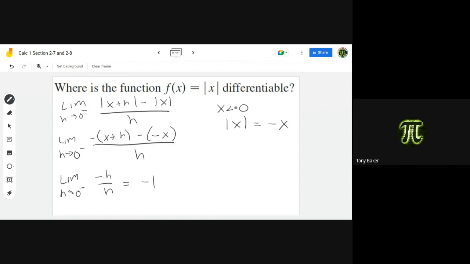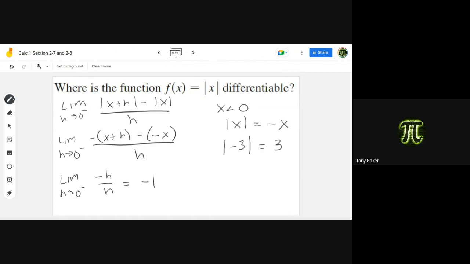Because I'm saying x is less than 0. So I'm looking at just the negative side, because absolute value can do both sides, right? So if I'm saying x is going to be negative, I'm giving you that information. I'm saying x is negative. So if x is negative, I know the absolute value of x has to be negative x, because whatever value is in there is going to be negative. So negative of negative 3 is positive 3.